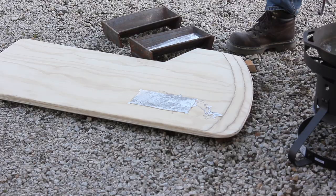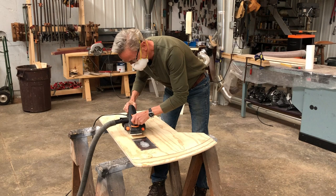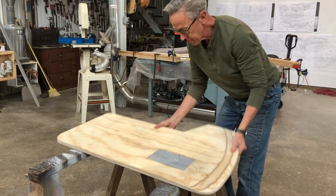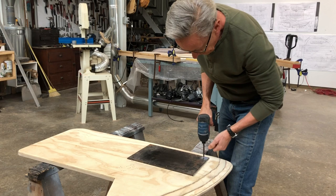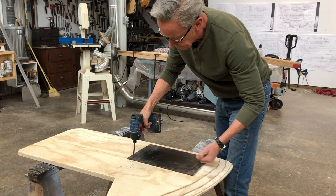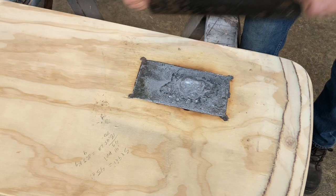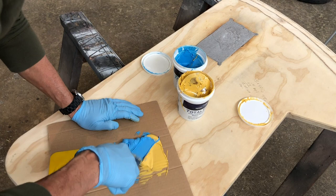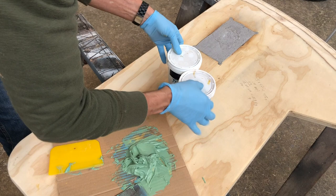Well, that was a successful pouring. After the lead cooled, the next day I took my power plane and cleaned it up. Once again, I mixed up a batch of fairing compound in order to blend the wood and the lead together into a smooth surface.